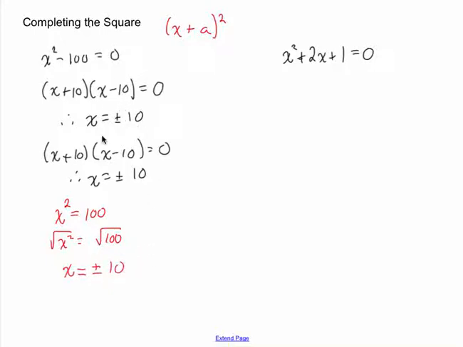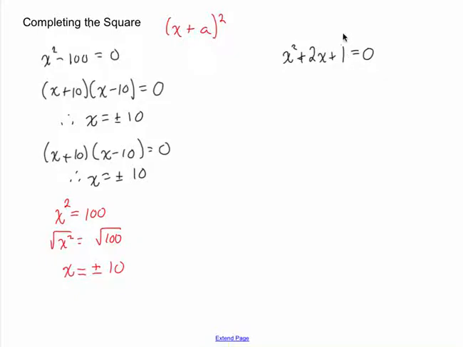And lo and behold, we've got three different methods to solve the same question. One is by factoring, either through decomposition or product and sum, however you want to classify that. The other method is recognizing this as a difference of squares. And this third method is taking square roots. So why is this useful? Well, let's look at something like this.